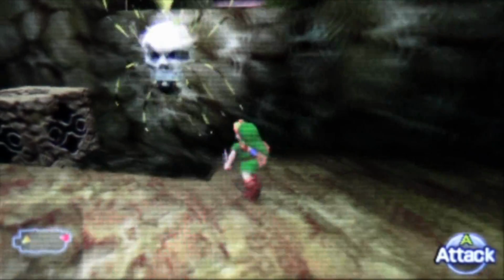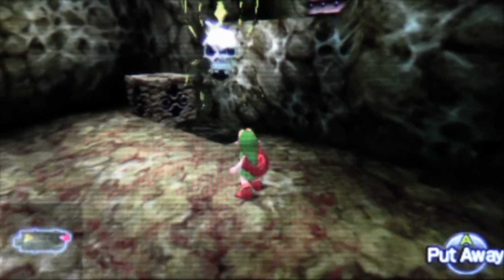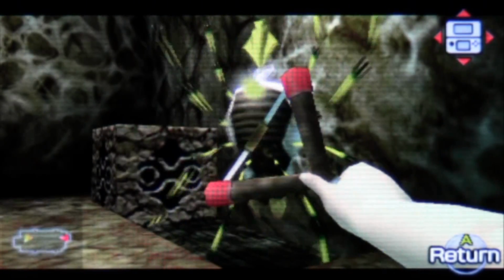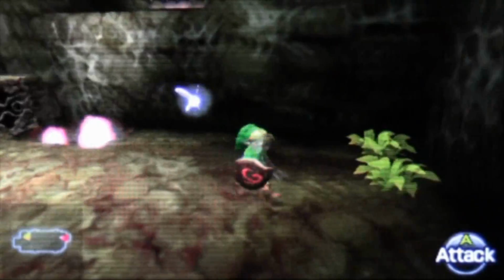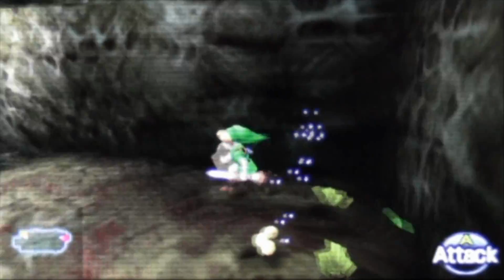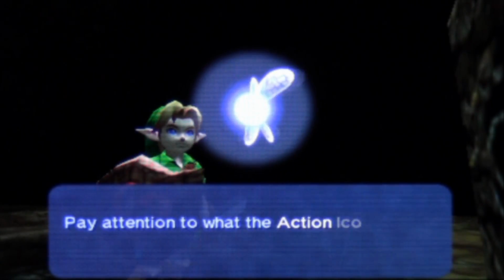That was a stupid hit I just took. Really? How long are we gonna spin here? I'm just gonna shoot it from a distance. I have had the worst luck with Skulltulas in my Zelda history. I never have a good time with them. They always nag me for some stupid damage that I should never take.